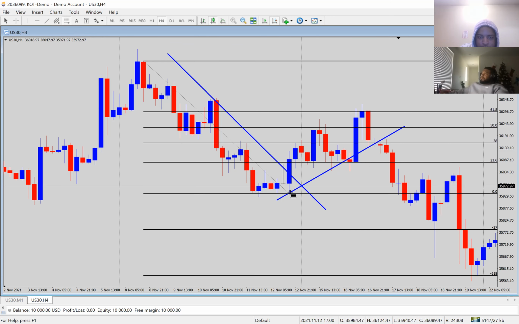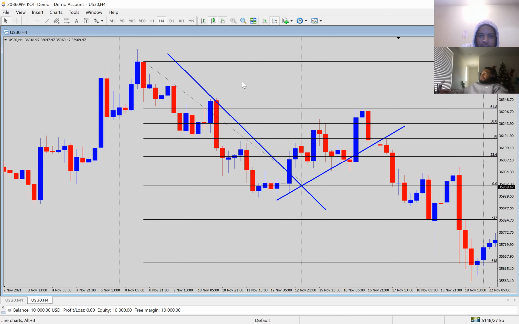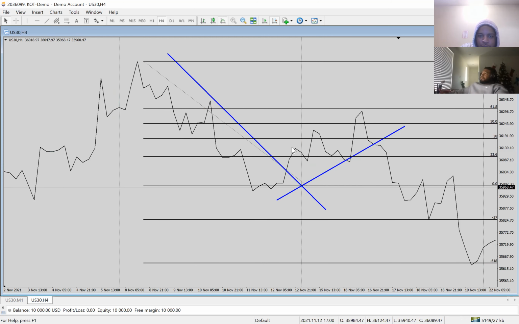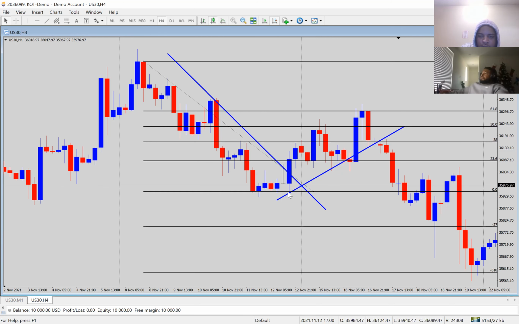So boom, we started getting some bullish right here. When this lower low right here was broken, turn on the line chart. This lower low was broken right here, and even gave us a candlestick that stayed above, right? So now I know that bullish pressure came from here. So bullish, we got bearish, bullish. Where do we take our trade? 50 to 61. Boom. So now I can just wait this whole week as it's making its moves.